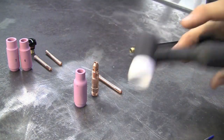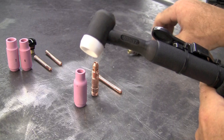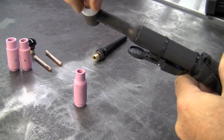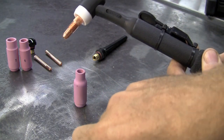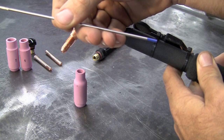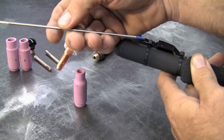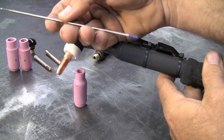Let's go through and build the torch. Longevity supplies you with three different collets, one collet body, and three cups, and they give you a long and a short so you can work with different tungsten lengths. First we'll put in the collet body — that just screws in. Then you can drop your collet down through the top. I've tested all the different tungstens with this unit and found that the blue tip, the 2% lanthanated, holds up the best on the aluminum side and works extremely well on the steel side. A 3/32nd size covers just about everything I would do with this machine, so if you're looking to buy one tungsten for both AC and DC across different thickness metals, 3/32nd 2% lanthanated would be a good choice.